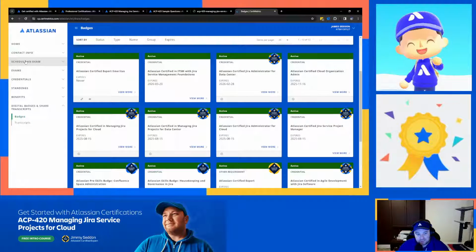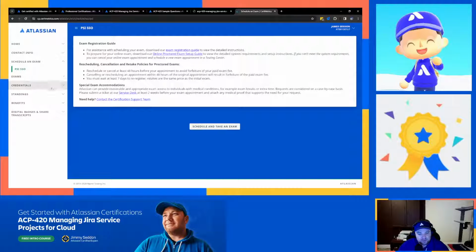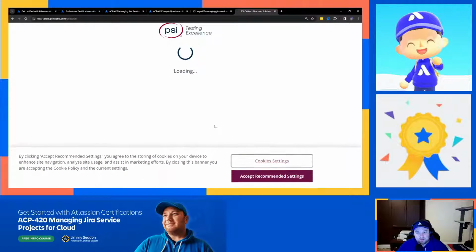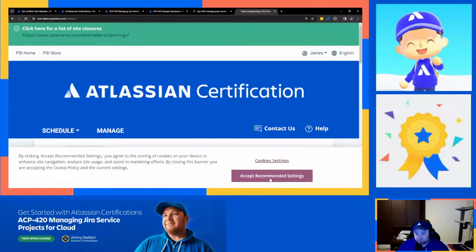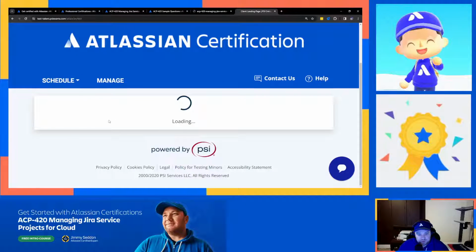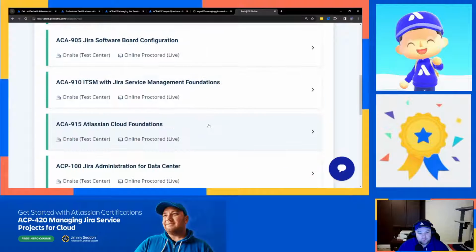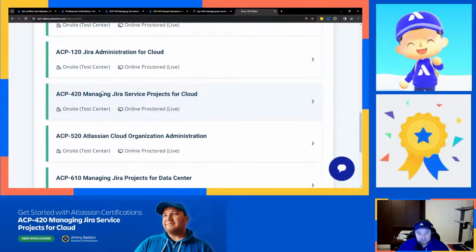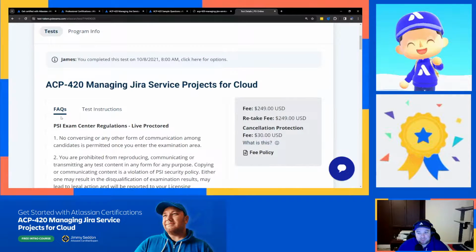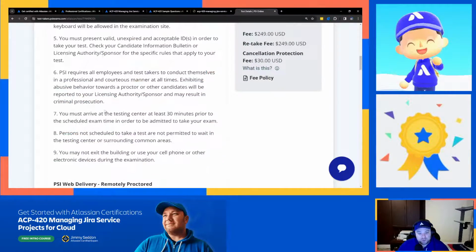If you want to go and schedule an exam, there's a link right here to go and schedule and take the exam, which is going to bring you into the PSI portal, where you're able to look at your available tests. So when we're going to select the ACP-420, you're going to then decide which version of it you want to take.